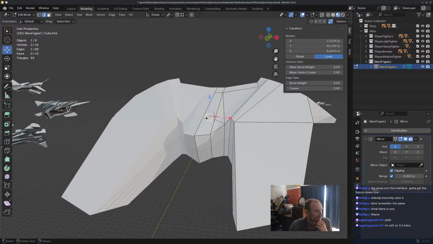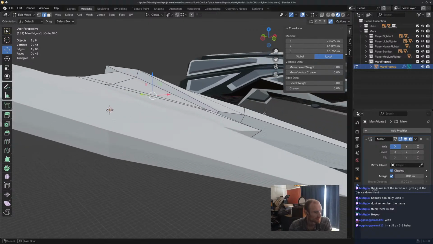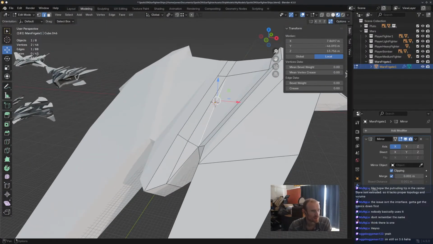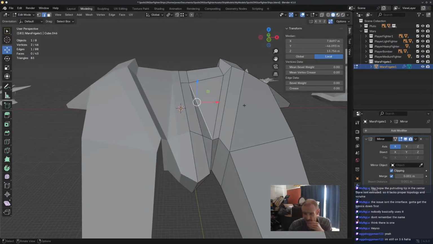And then I think I want to do something like this to create sort of a curve to it. Oh, and you know what I want to do? I want to change the color of this. Oh yeah, I want to go to this one. This is kind of easier to look at, actually.